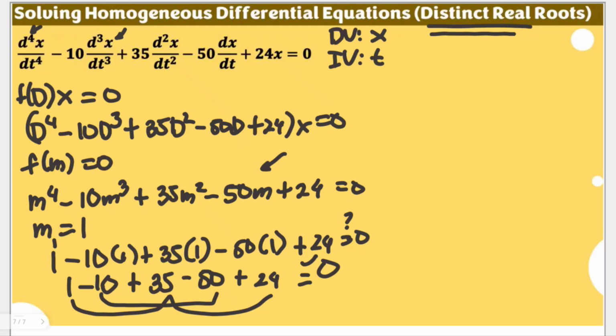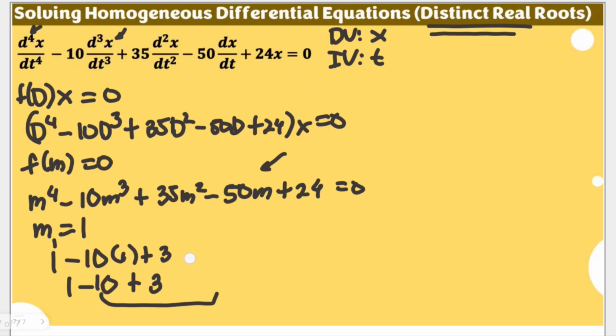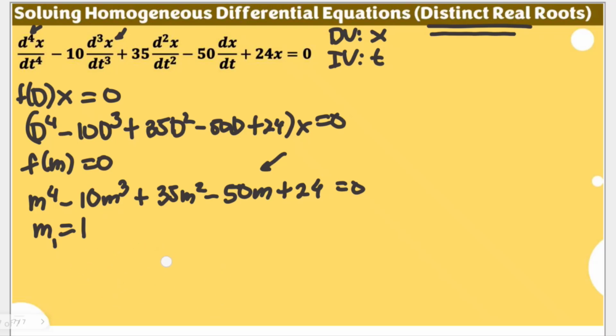Hence, your first factor, you don't need to do this because we're looking for roots, but I'm just going to present the factors to emphasize it later on with the rest of the factors or roots. Your first factor is m minus 1 equal to 0. Take note of that. These two will be very important.